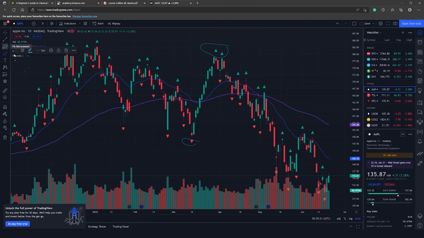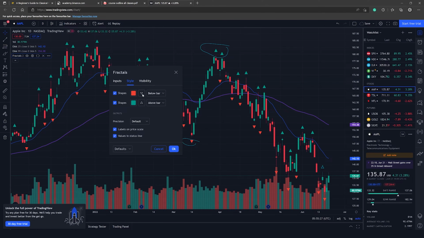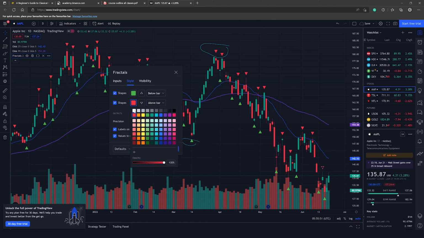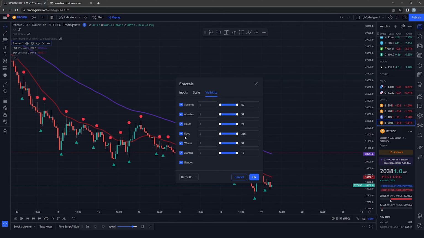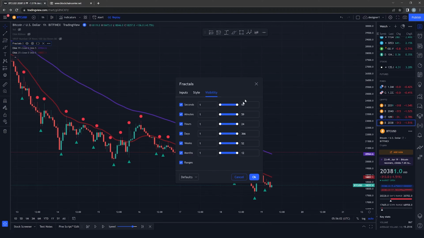And I'm going to come here to settings. I'm going to change this to triangle up and change this to green. Then I'm going to go to the other one, triangle down, and change that to red. So that's what we're looking for. But as you can see on my other side, I have it as a cycle, so let's do that here. So I'm going to change this to a cycle, and you can see everything is now the same, which means we can now jump into the other chart and start trading from here.